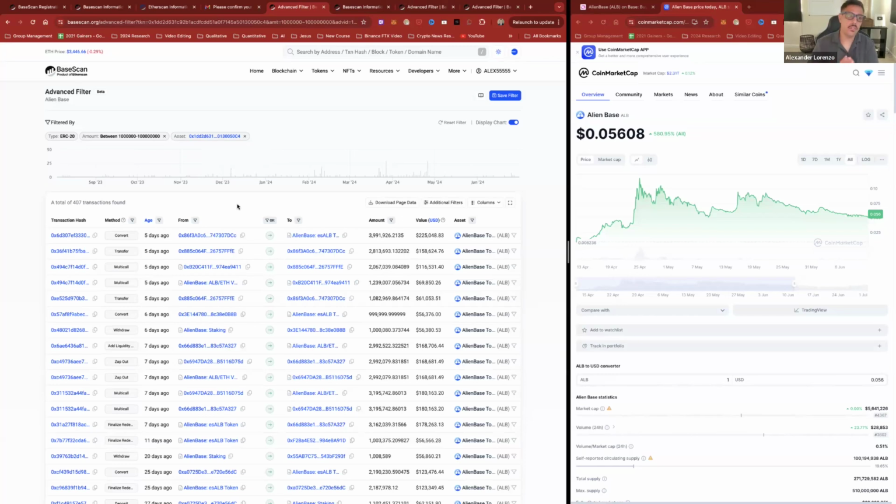The reason why this is crazy is because if you do this on, for example, Nansen or Arkham, I believe Nansen and Arkham get their data from BaseScan. I believe they are a step closer. I think the data transfer happens on blockchain first. The first place that the data gets pulled is BaseScan. That's like the number one interface. And usually it's this company. Look, it says right here, product of Etherscan. I think that's the name of the company.